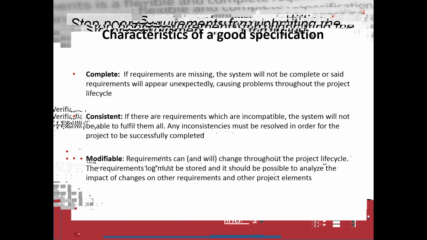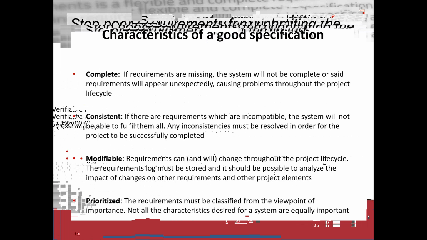The requirement specification must be modifiable because requirements can, and of course they will, change through the project lifecycle. So for that, it's really important to trace the requirement in order to analyze the impact of a change, and to have a version mechanism associated with the requirements and things like that. And finally, the requirement specification must be prioritized in order to analyze what is going to be developed first, those with high priority first, afterward those with medium, or whatever. So those are really important characteristics for a good specification.